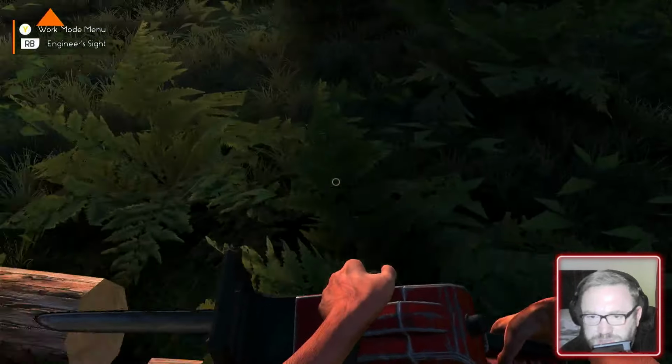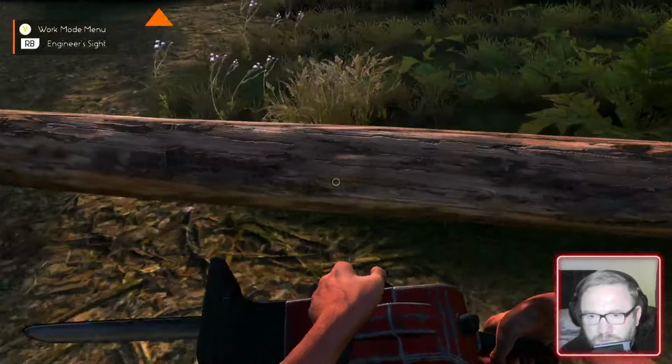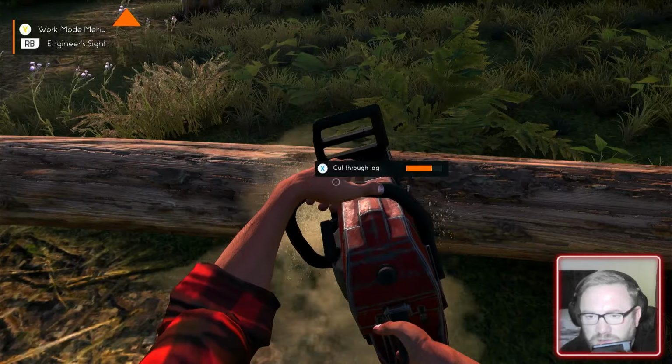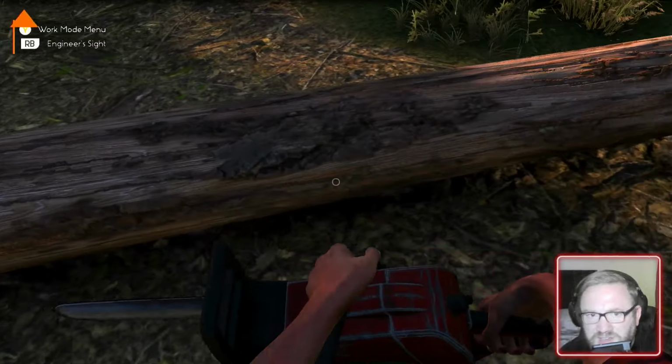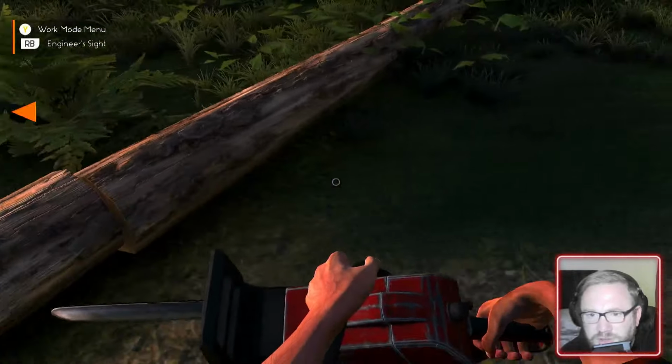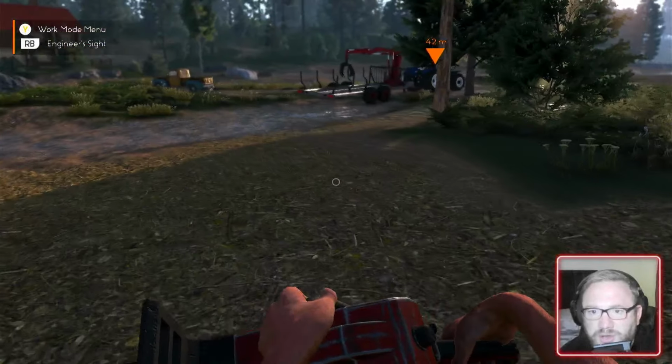Are we not using this bit then? Obviously not. Right then. Cut through log. There we go. Oh, is that it? Is that all we're going to cut? Cut it into thirds. Right, what do we do now then?